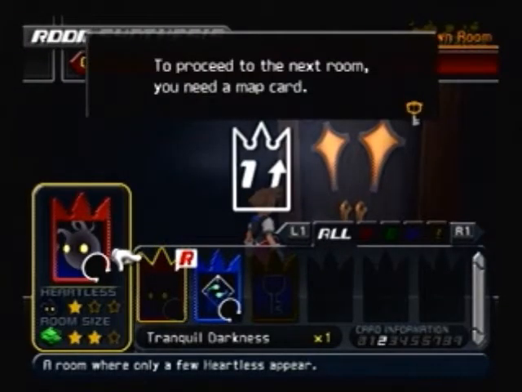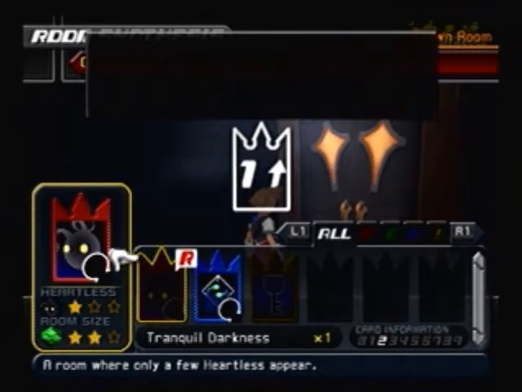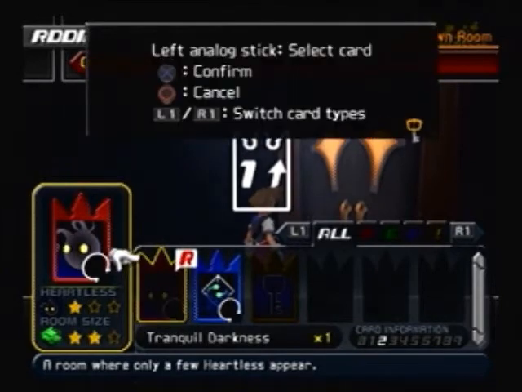Okay. To proceed to the next room, you need a map card, which is one of these cards right here. Map cards are used to synthesize new unexplored rooms. First, select a map card you want to use. Left analog stick to select your cards, X to confirm, circle to cancel, and L1 and R1 to shuffle through your types of cards.